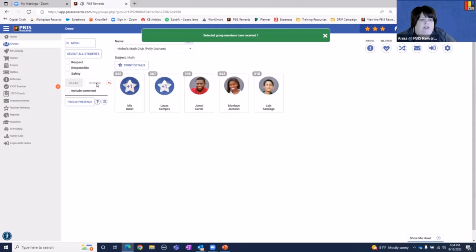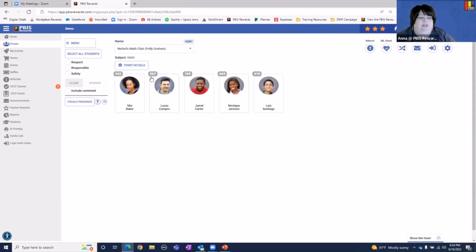Now, if you notice, as we reward those points to our students, we get that little drop down that tells us that they have earned those points, but also on that left-hand corner for each student, that gray bubble is what we call their points balance. So really, it's a lot like your checking account or your bank account, so that all those points that they earned, whether they're in Nikki's class or my class, or they earn them in the hallway, that's their total points that they have earned.